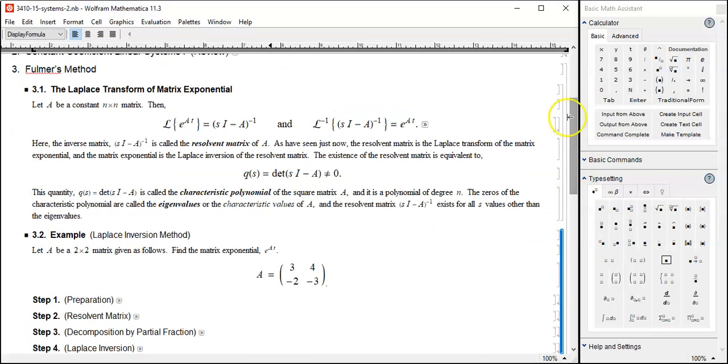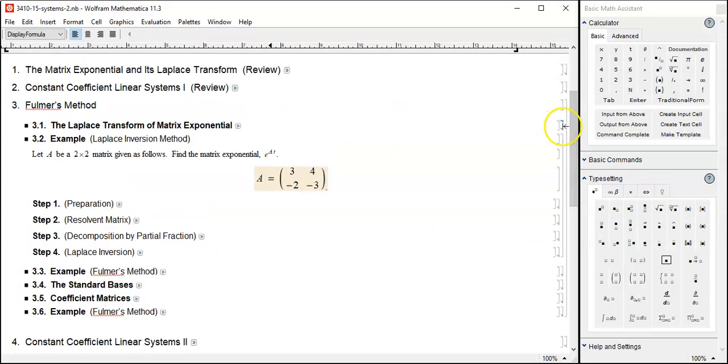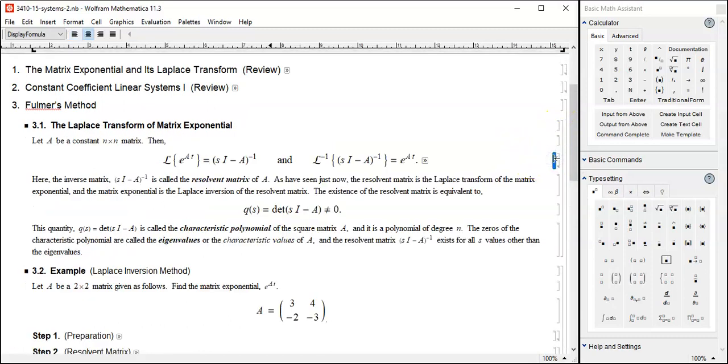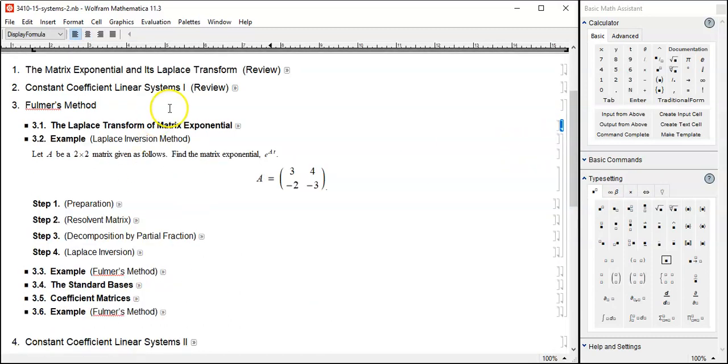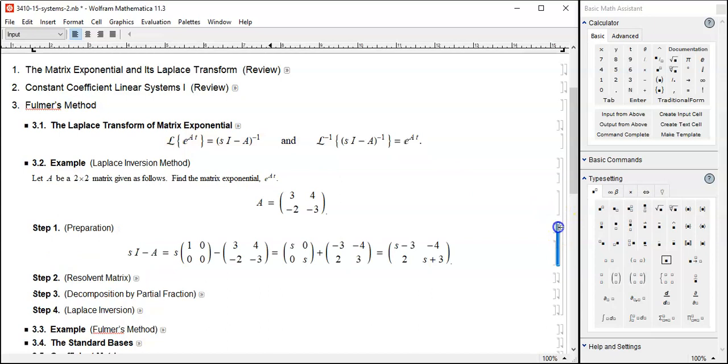Let me make a point, and let me take this example here. Let's see. Copy and paste that thing here. Okay, alright, this is what I'm up to. First, a preparation, sI minus A, easy and straightforward computation. I hope everybody remembers. We went through the very same example before.